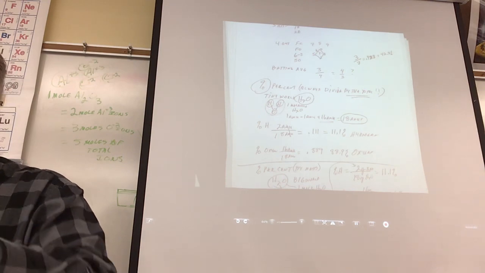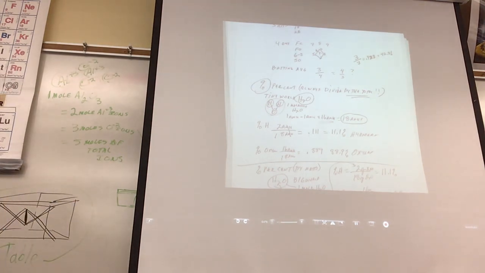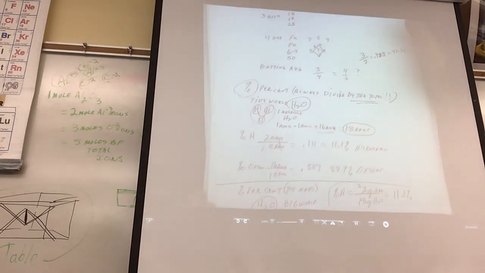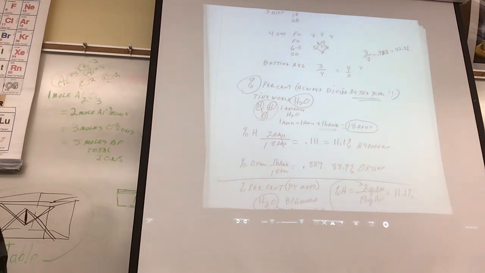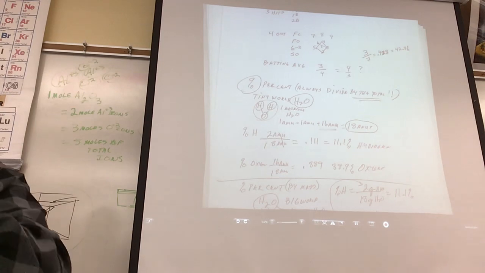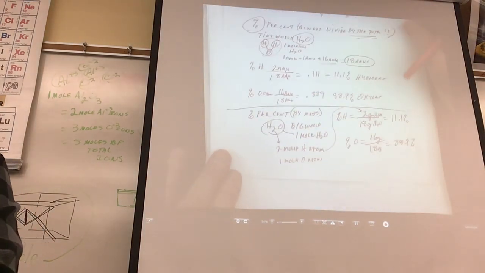Wait till everybody's ready. All right, so we started out with a baseball analogy, and the baseball analogy was simply there because students, the biggest mistake people make when you ask them for percent is they forget the number one rule. What's the number one rule when you're finding percent? Always divide by the total. Okay, so now you say, well, what's that have to do with chemistry? All right, let's take a look over here.